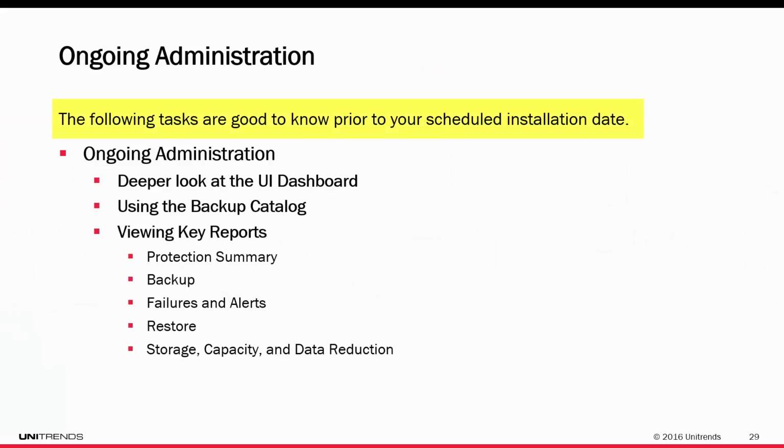The following tasks are good to know prior to your scheduled installation date. In this ongoing administration session, we're going to take a deeper look at the user interface and the dashboard. We're going to show you how to use the backup catalog, and we're going to view key reports like the protection summary, the backup report, failures and alerts, the restore report, the storage capacity and data reduction reports.